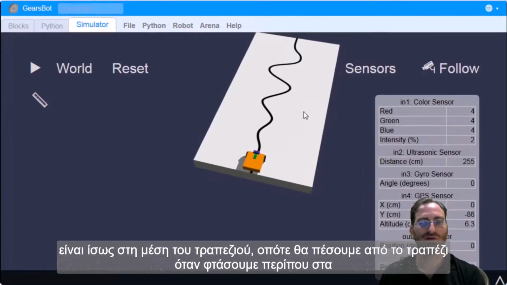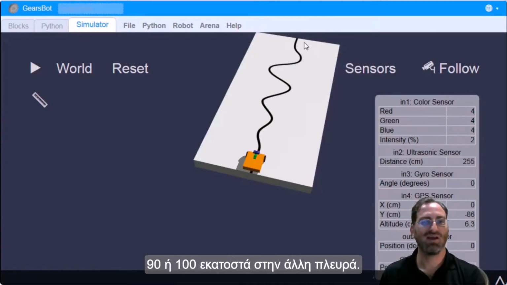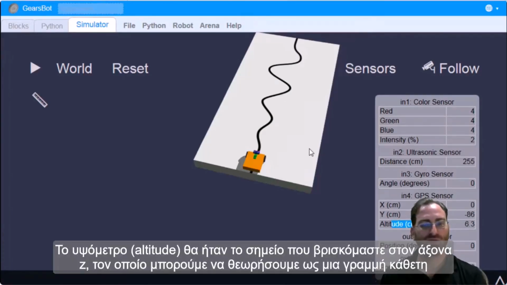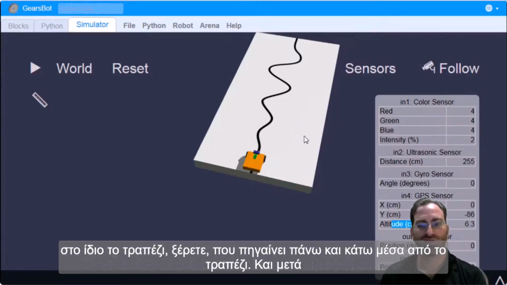The 0 is maybe in the middle of the table, so we'll fall off the table when we reach maybe around 90 or 100 centimeters on the other side. The altitude would be where we are on the Z-axis, which we can assume is a line perpendicular to the table itself, going up through and down through the table.